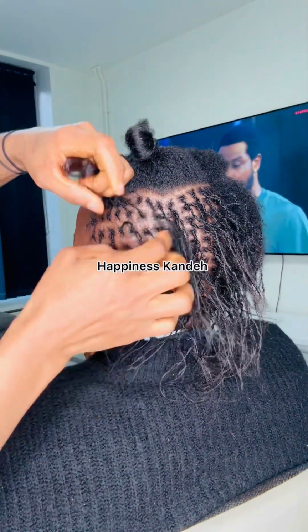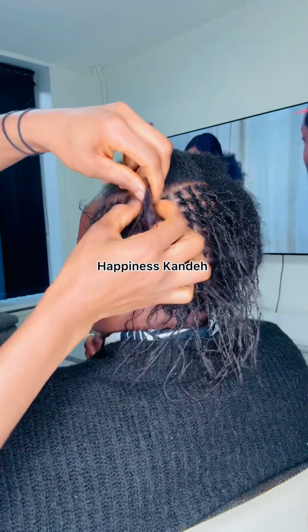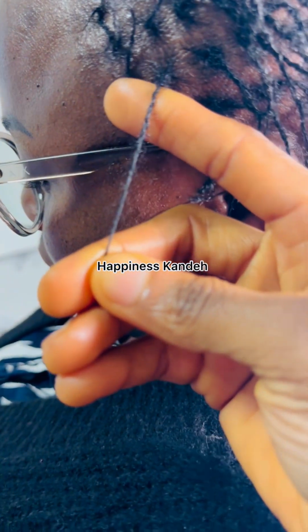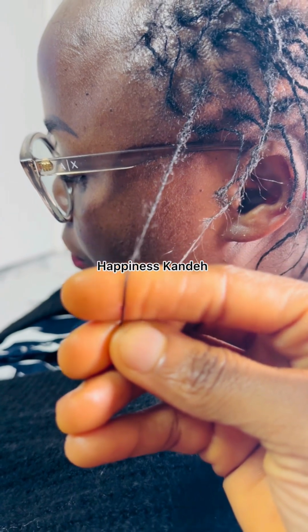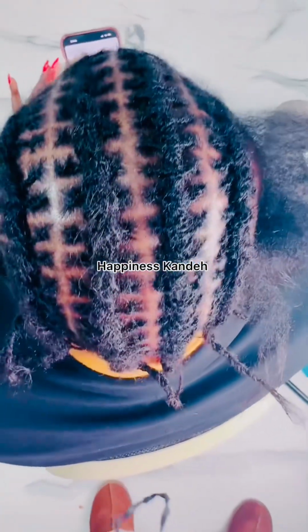So you have to know the size that the client wants, as you can see. And the client also has to know that it's processed, because the hair is relaxed. It's not going to look full or thick like that of natural hair. And as you can see here, this is interlocking. It's 100% lock. It's like an instant lock. It takes time. This is not a twist, this is not a braid, this is interlocking. So with the interlocking process, this is possible.